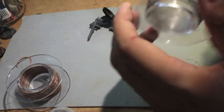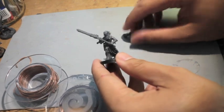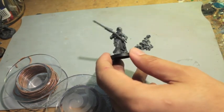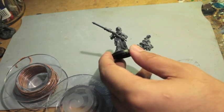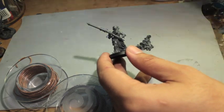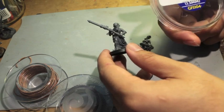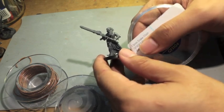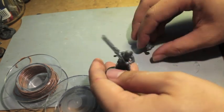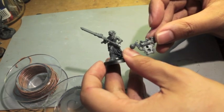What up, players? It's Warboss, stay up in this mud. Today we are doing an advanced conversion workshop — an advanced chop shop episode — using my priest here and some other bits. So let's take a look at the kinds of tools we're going to be using. I'm using Gale Force 9's iron chain, Gale Force 9's round snake chain. And I'm using the priest conversion from part 1, and a Chaos Space Marine backpack — the one with a skull. So no arrows, no pointy eight-pointed stars. Just a Chaos Space Marine backpack.